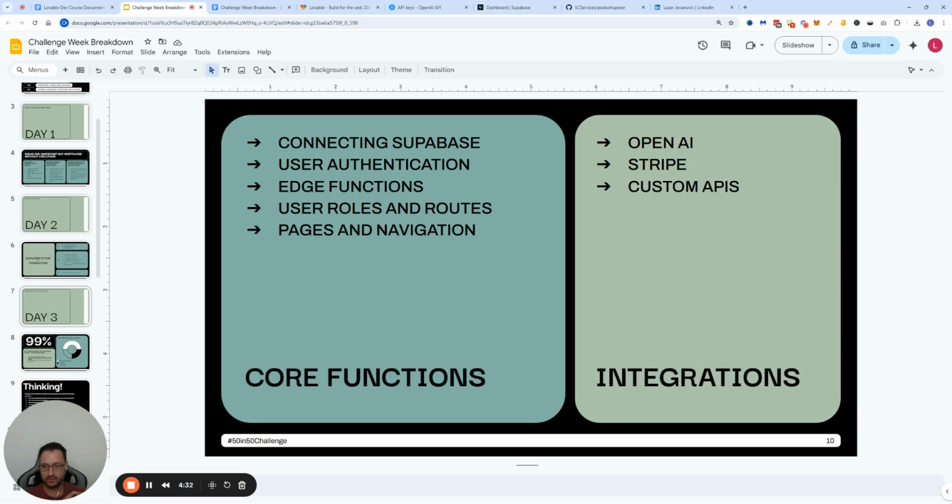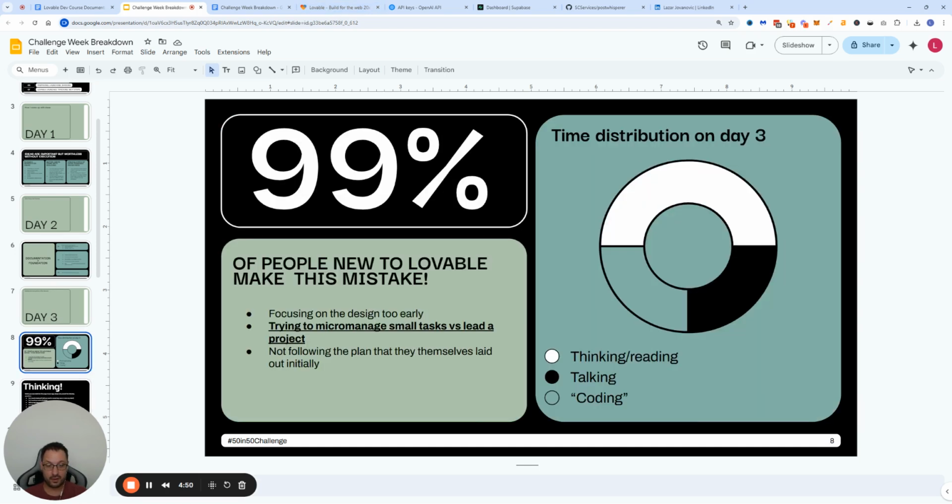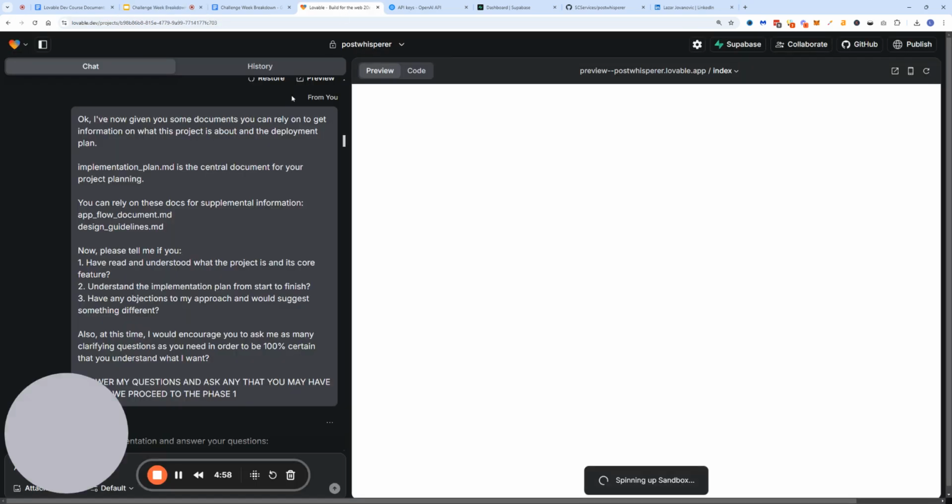And then obviously you want to build just pages and navigation so that there's an app flow that's being followed according to your plan. Then obviously once you've got that figured out, optionally we can talk about integrating Stripe. But let's first continue with this core thing, which I mentioned being a mindset shift, because everything else I think is irrelevant at this stage. And let's go back to where we stopped yesterday.